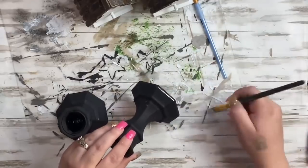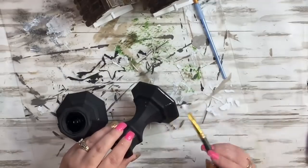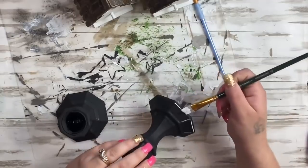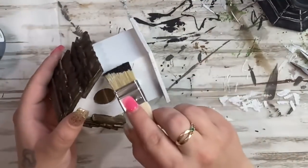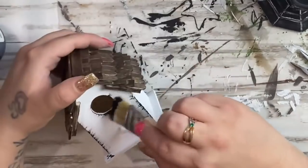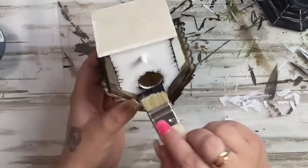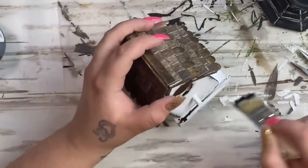I then just take a small brush and some white Waverly chalk paint. And I wish I would have just dry brushed randomly instead of focusing on each and every single indentation or, you know, raised part, whatever you want to call it, design. Oh my goodness, you guys. Whatever you want to call it, whatever you want to do.